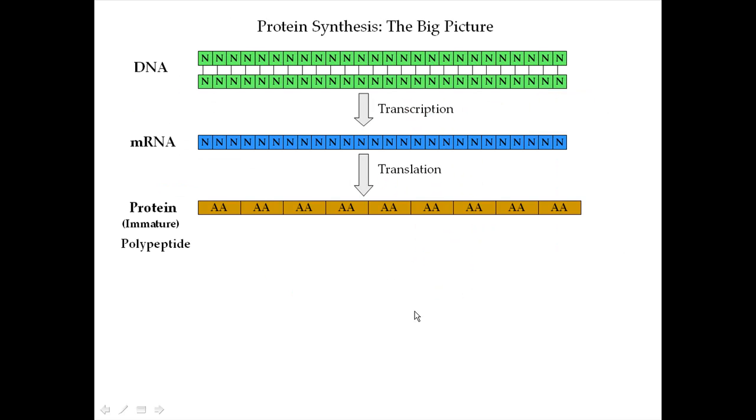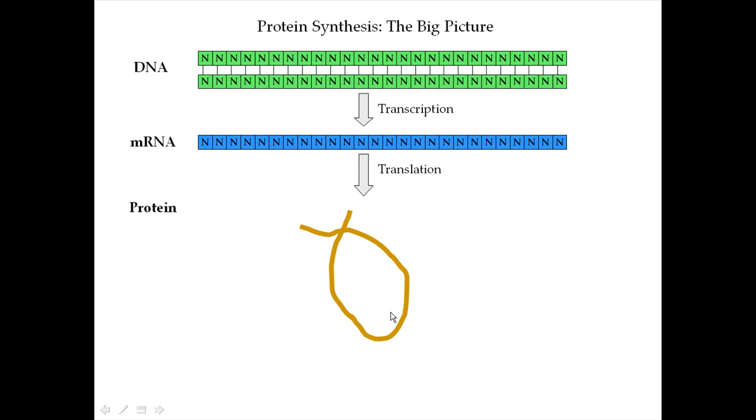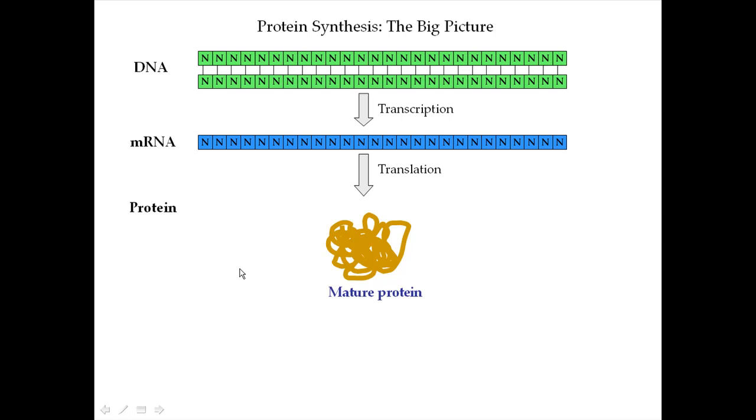So back to the big picture here. Again, we're talking about how proteins are made. What we just said is that typically cells do stuff to this string of amino acids in order to make it a fully functioning protein. For example, the cell does stuff to this string of amino acids in order to make it fold properly. And so now after that string of amino acids has become folded in the correct way, it can be considered a functioning protein or a mature protein.